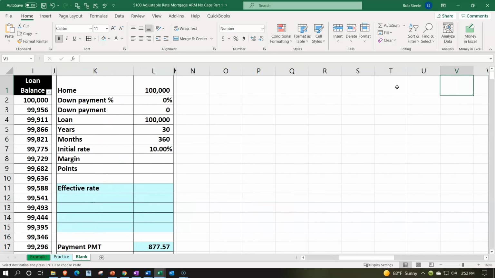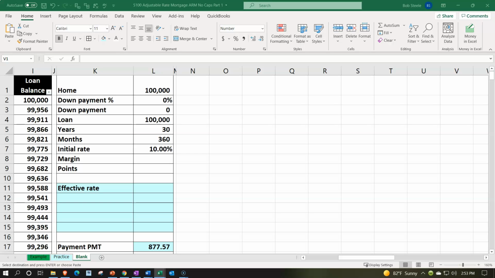Now, I'm going to make some adjustments so that we can think about what would happen with regards to an ARM. And when we think about the ARM, we don't have that fixed rate. Of course, that's going to be part of the problem. We have the adjustable rate. The adjustable rate then is going to be tied typically to some kind of index. So the index is something that we don't know what's going to happen in the future. So we can kind of predict what's going to happen.